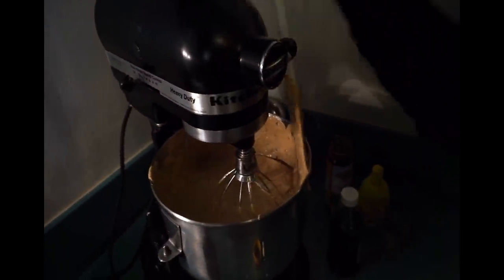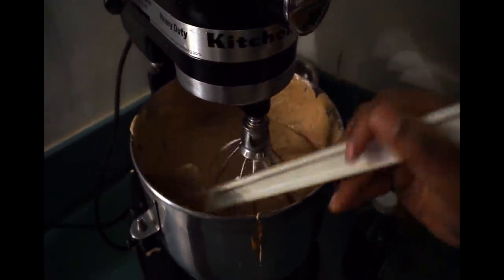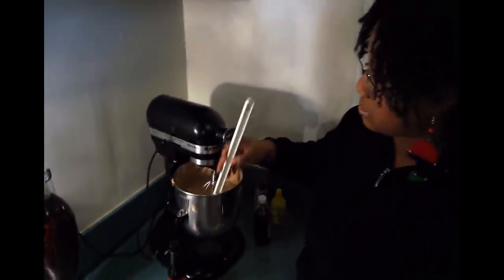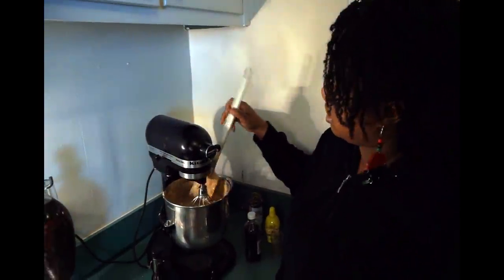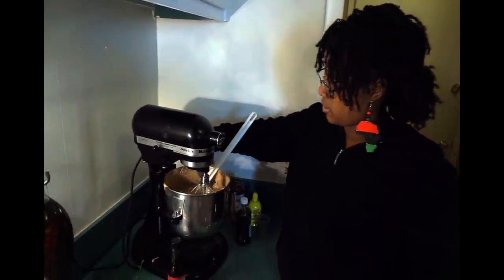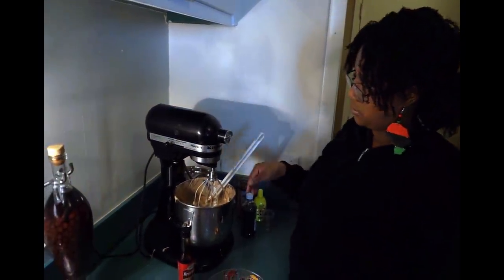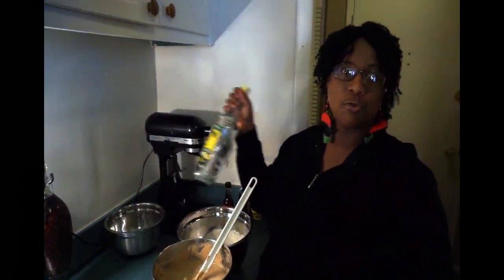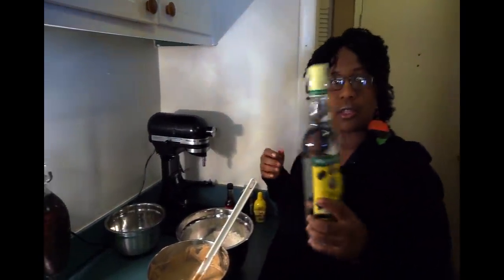Now it's going to be time to fold in our dry ingredients. So I'm going to remove the bowl completely from the mixer, and then we'll work on getting the dry ingredients in. Down you go. I almost sinned against you. I almost did you wrong. Almost forgot the most important ingredient.